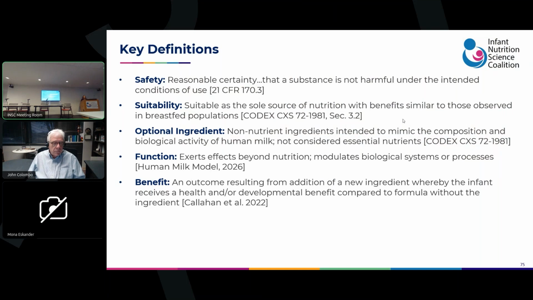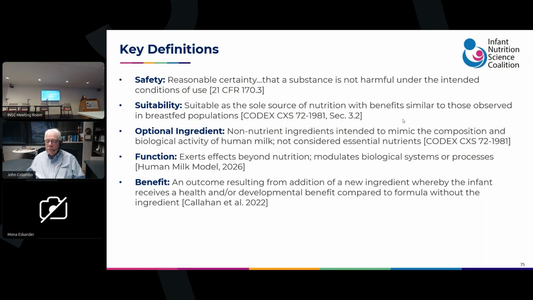Suitability is a concept that was derived from Codex. We don't really have this as a foundational component of our regulatory system here in the US, although obviously for ingredients to be included in infant formula, there needs to be clear demonstration of their suitability for foundational nutritional elements, but for our purposes here today, for understanding how to improve the functionality of infant formula by including components that, as best as possible, can mirror the function of components in human milk.